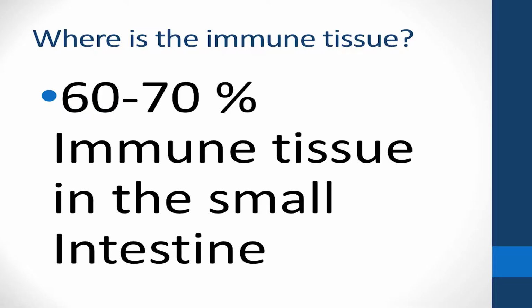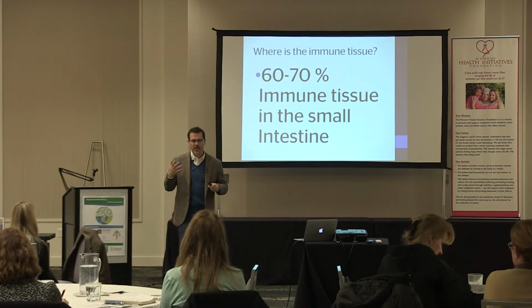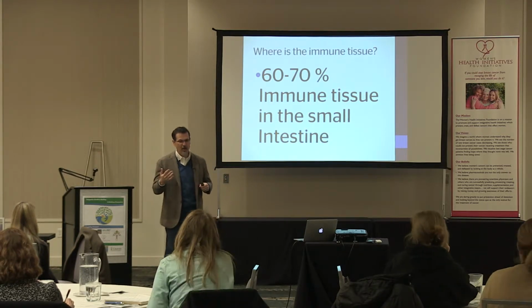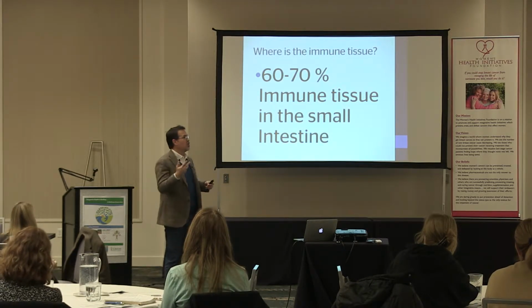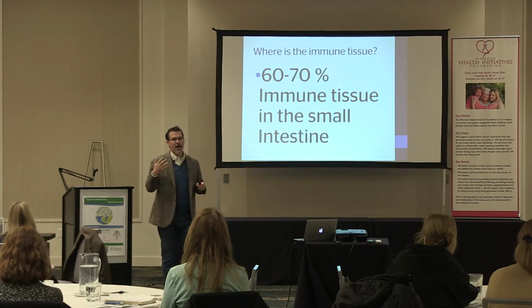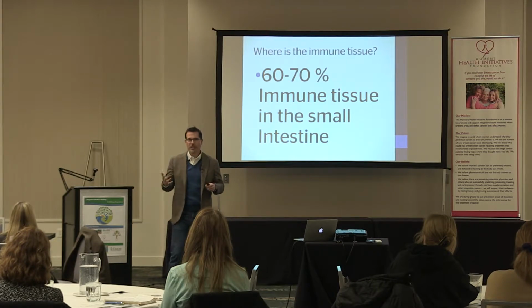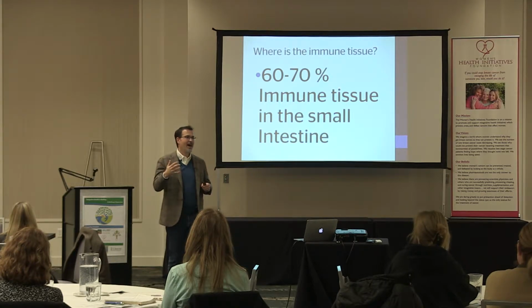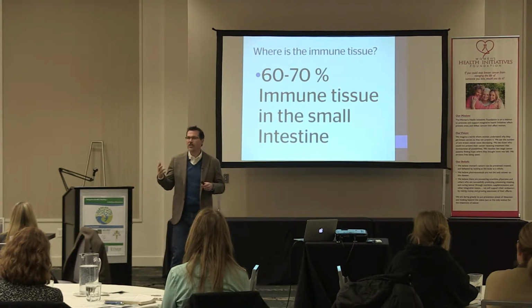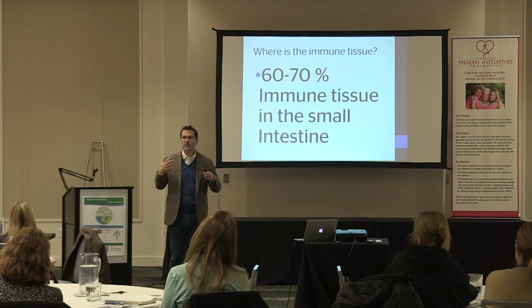And 60 to 70% of the immune tissue is in the small intestine. You say, well, why so much in the small intestine? I remember in medical school, and this was not that long ago, or I don't like to think it was that long ago. I guess it was 24 years ago. They told me about Peyer's patches, and we're not real sure why the small intestine has so much lymphoid tissue. And the problem is, today, we're still not talking about why the small intestine and the gut has so much lymphoid tissue, except the docs that are looking like Hal and myself and the functional medicine doctors.